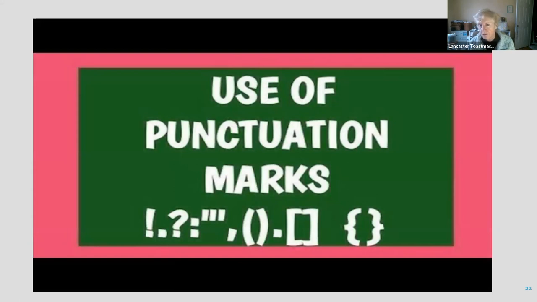Let's move on to punctuation marks. First of all, let me ask you, what do you think about the colors on this slide? Anybody want to speak out? I don't like them. Why? They don't complement one another. You want a contrast, but you want the contrast to complement the other color. It's too distracting. Okay. Color wheel opposites as well. Oh, thank you for noting that. We're going to talk about that a little bit later. Anybody else want to say something about these?